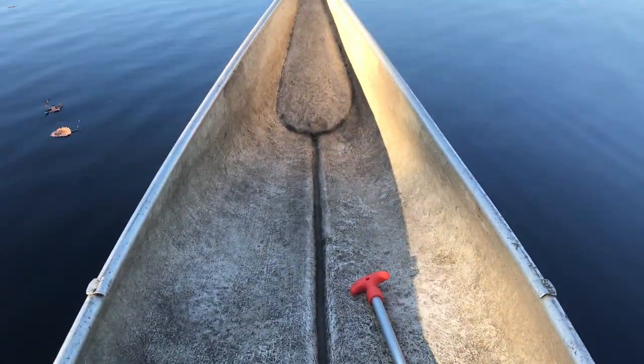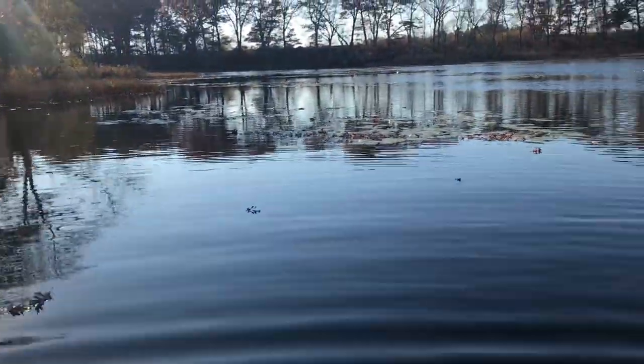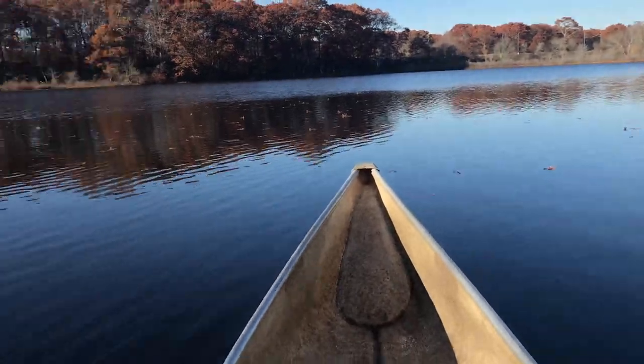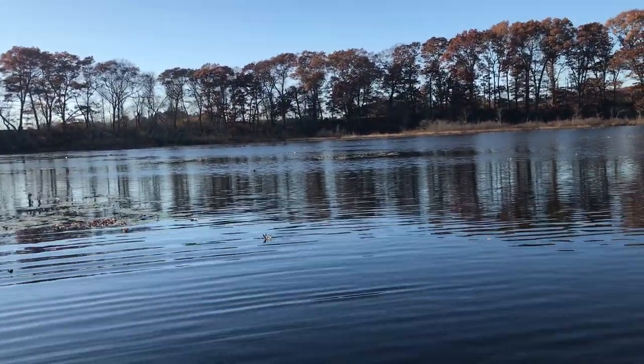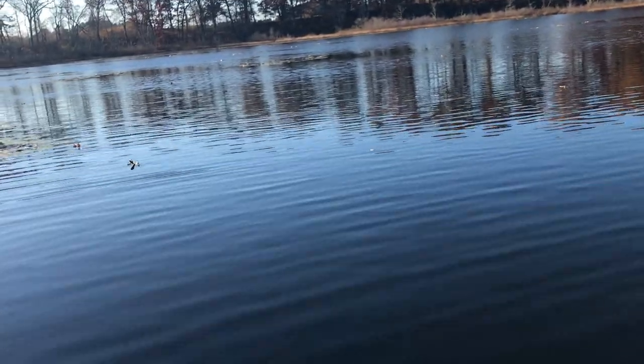So quick tour, I already launched the canoe. This bar right here is broken in half. It wasn't like that last time I was on it. It's a pretty spacious canoe. We got some pads right here. I'm gonna be just working around this structure. Probably after I throw the crankbait for a little bit, I'll switch over to a little swim bait. So see if we can get on some fish. Gonna throw the chest mount on now.